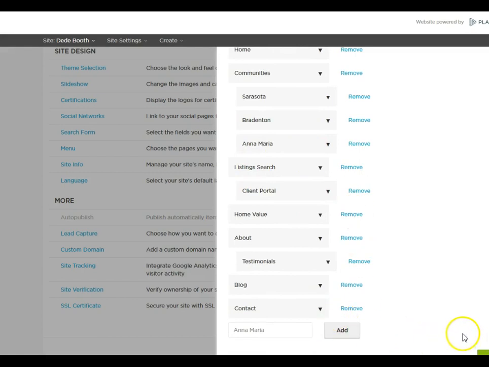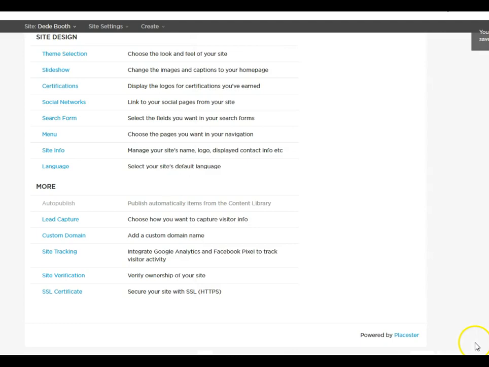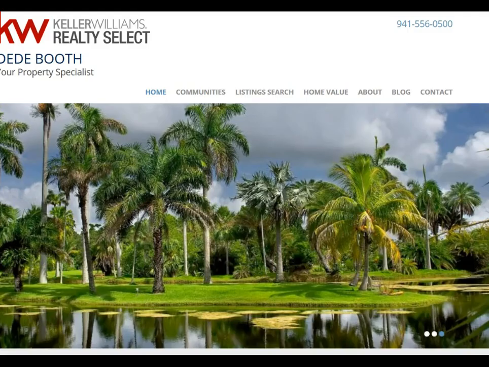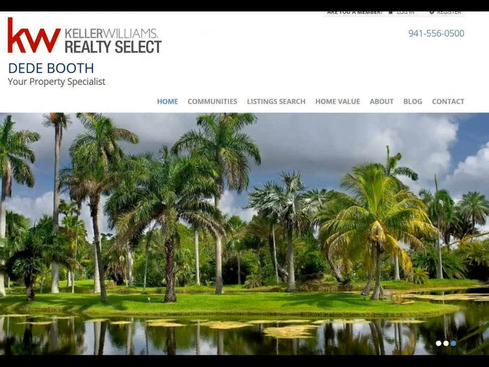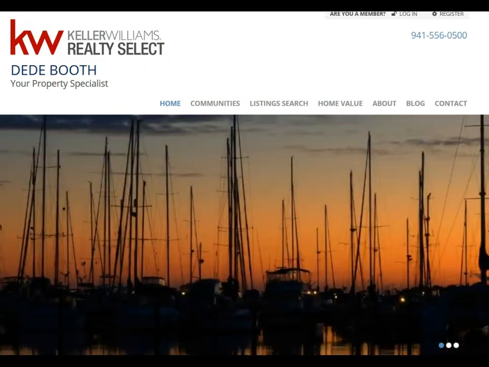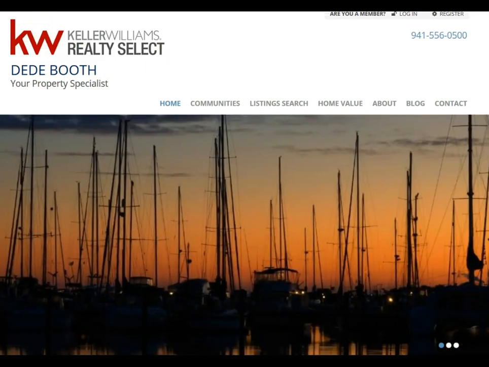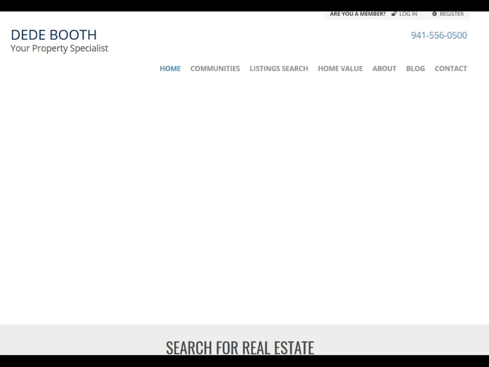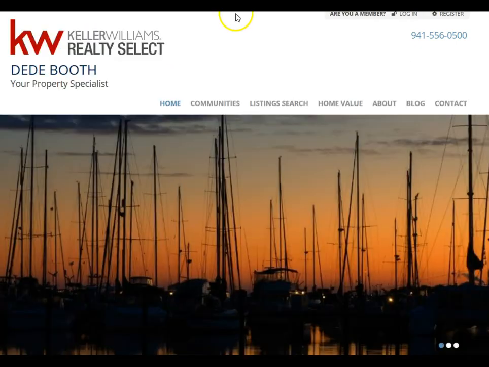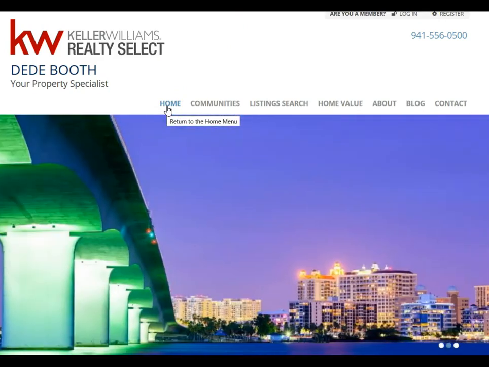So once we have that there, I'm going to click over here to save it, and now we can go back to the website and see what that looks like. So I'm going to click to refresh the website. And first let's check if the tooltip worked. If I roll over home and leave it there, it'll say return to the home menu.